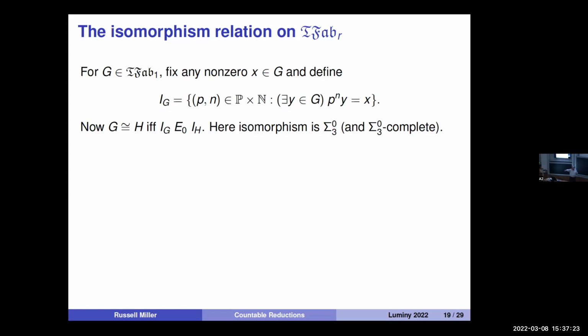given your element in your group, is there a p to the nth, not a root, does p to the n divide your element in the group? And does p to the n divide my element in my group? Now, depending on which basis elements we pick, we might get different answers sometimes. But if the groups are isomorphic, we will only get finitely many different answers. Basically, whatever the isomorphism is, it maps your basis element to a rational multiple of mine. And so we'll be off by whatever the numerator and denominator were. And that's about it.